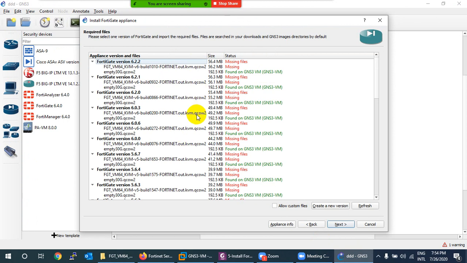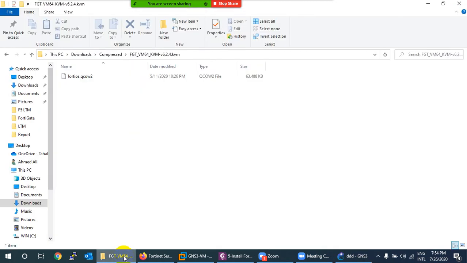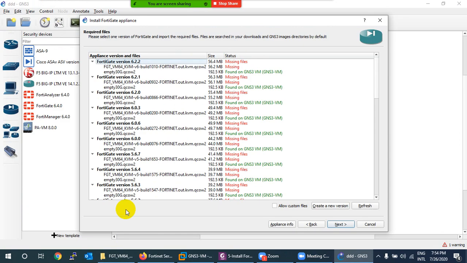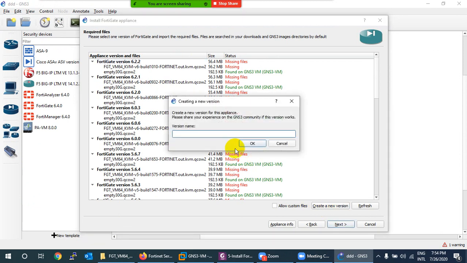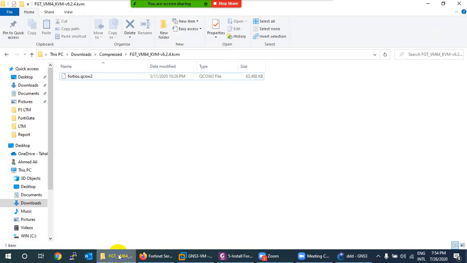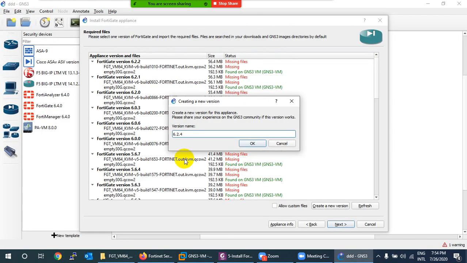This QCOW extension. But the one which I downloaded is 6.2.4. Is there any 6.2.4? No. It's only showing 6.2.2. It's okay. You can create here, there is a button, create new version, and type only the version 6.2.4. Even if you put it wrong, it's okay.